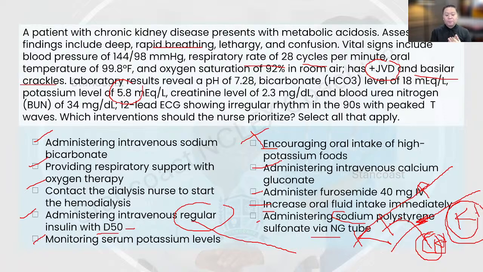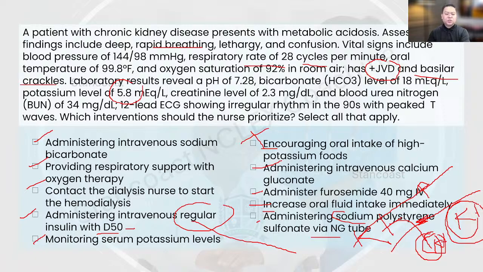We're going to have to check for the bowel sounds to make sure that the patient has active bowel sounds, because if they have absent bowel sounds and they take the Kayexalate, it will cause the medication to stay longer inside their bowel, and it can cause necrosis of the intestine, it can cause perforation, it will lead to peritonitis. That is why we need to check for the bowel sounds first things first, and then we're going to have to check for bowel movements probably 4 to 6 hours later, and then a follow-up potassium level in order to check if our intervention has been effective.